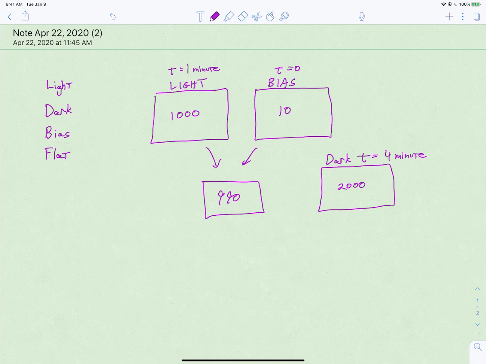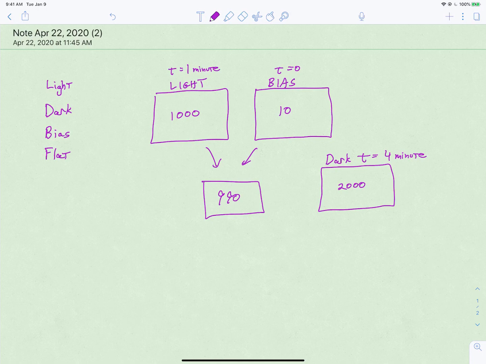The reason people take dark frames that are longer than the typical light exposure is because the longer you take the integration, the better your average values will be, particularly if you've got problems with cosmic ray strikes. Maybe you've got other things that are inconsistent in your environment, like fans running in the background with a back EMF that go into your CCD images, which, by the way, is horrible. Take as many long darks as possible. Mine are typically 300 to 500 seconds long, and I'll take several hours' worth and average them all together, all at the same temperature. The dark also contains, of course, a bias frame.